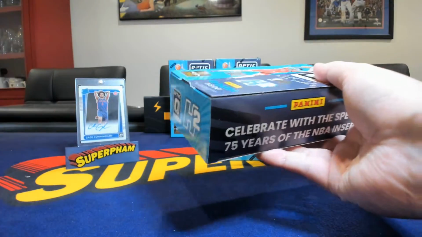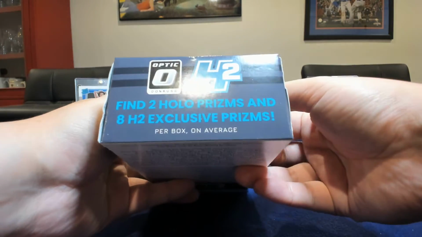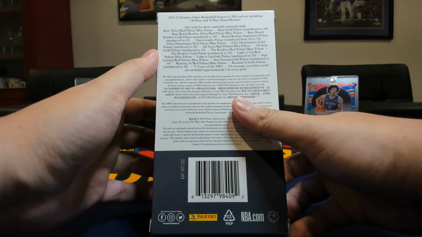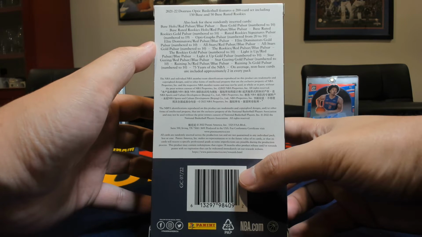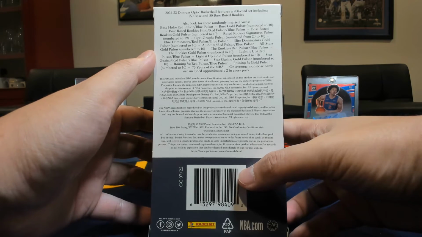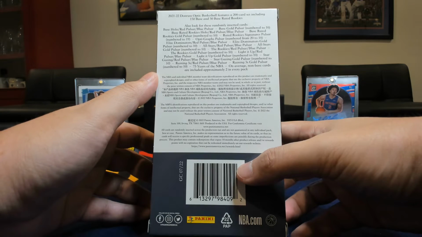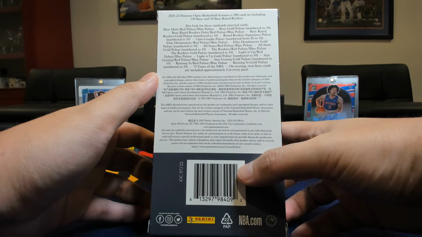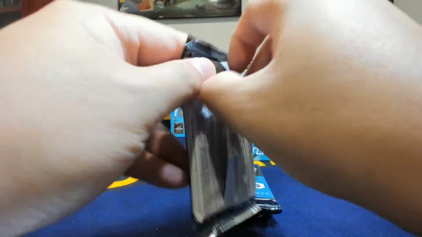Aside, in terms of the things to look for in these, you have mostly the pulsar prisms that are found here. Again, you have the holo base, holos, red and blue pulsars. And then the gold pulsar is the numbered pulsar to 10. Again, you also have that for the rated rookies, the optographs from 20 to 10, the rated rookie signatures pulsar are numbered to 19. Alrighty, let's get going.